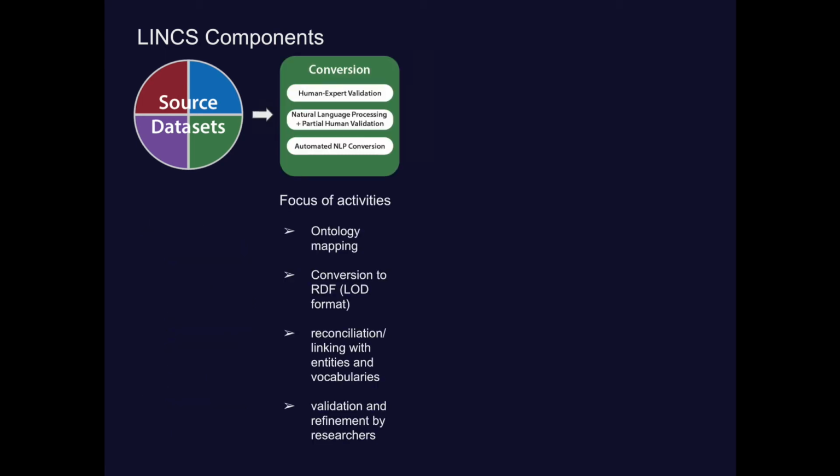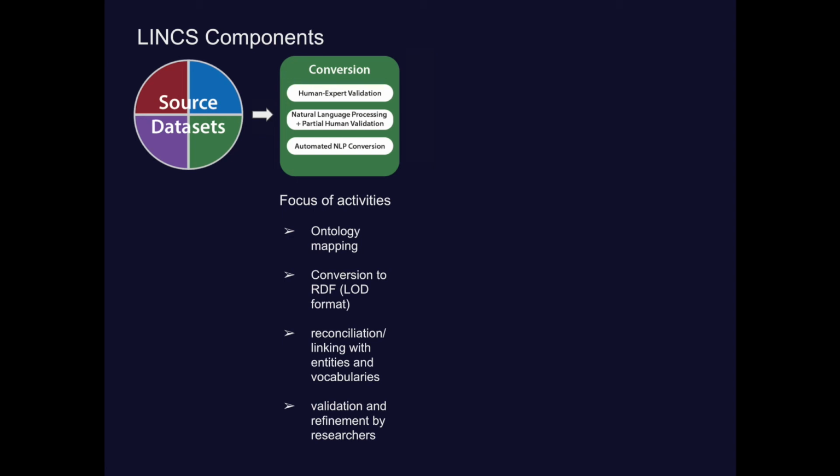Well, we have to take all those different types of data, not just in terms of domains, but in terms of their structure, ranging from very structured to not structured at all, with documents coming out of things like the Text Encoding Initiative in between, or library metadata, and we have to convert them. And that process means, first of all, deciding what ontologies and vocabularies to use. We have to convert the data into the format of linked open data, which is the Resource Description Framework, or RDF.